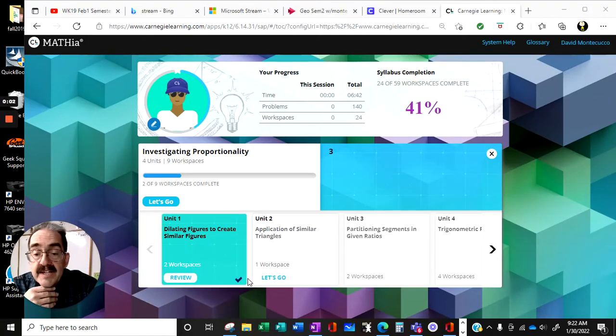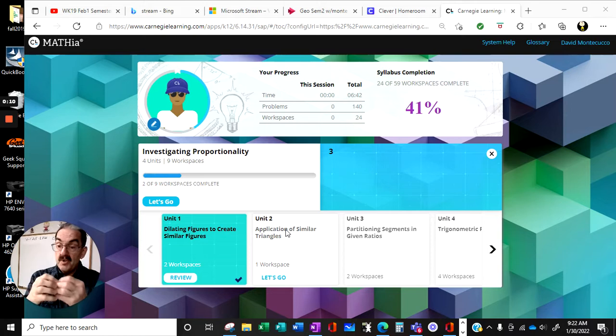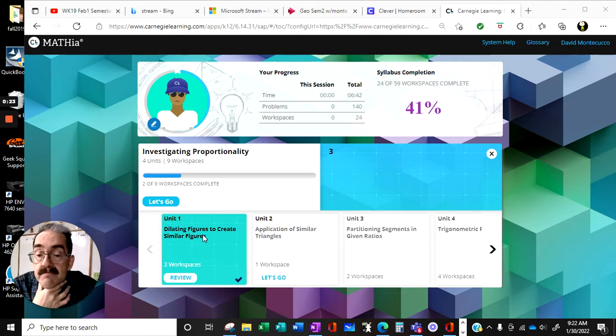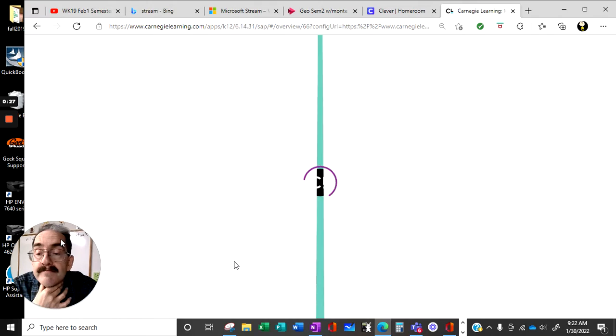Everybody, it's Monty, it's Shadle Park, it's Geometry, and we're in Semester 2, Module 3, Topic 1. We're into dilate and similar triangles, where the angles all stay the same, but the actual measurements have to stay in proportion. So that's what we were doing last time. We were dilating similar figures. Now we're going to go into triangles. Here we go.